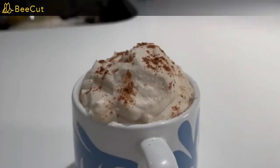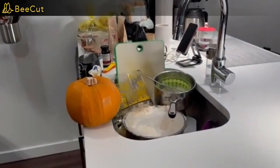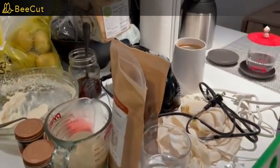Okay, this recipe is delicious, but I want you to be prepared for the amount of dishes you will have to clean afterwards. I just kind of kept sticking stuff to the side so I didn't get in the camera, but yeah, RIP me.